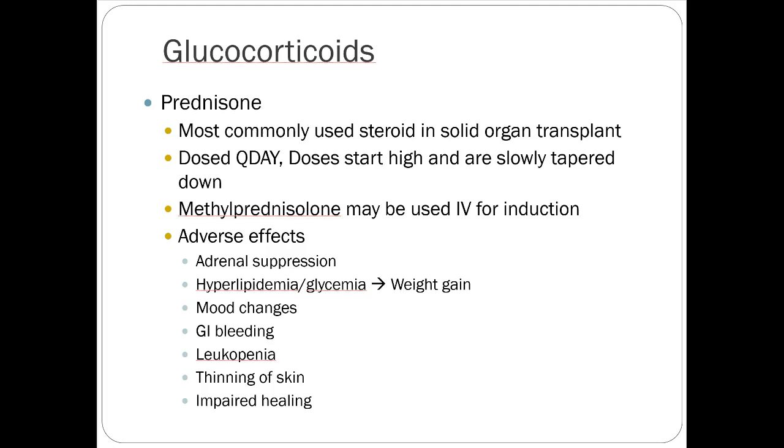So we try and keep the prednisone dose as small as possible while also being effective. Now, the issue is you get long-term side effects. So hyperglycemia, you get mood changes potentially, you get GI bleeding issues with long-term use, you get thinning of the skin, impaired healing, stuff like that. So that's something transplant patients unfortunately kind of have to live with.